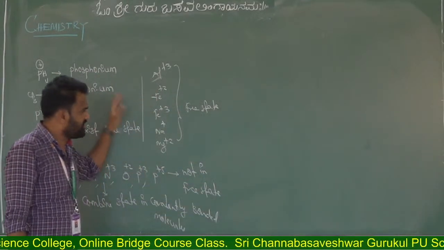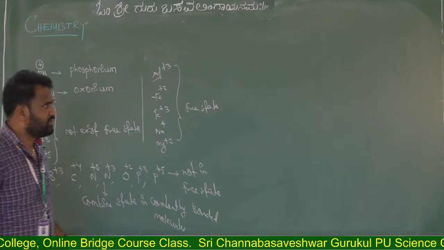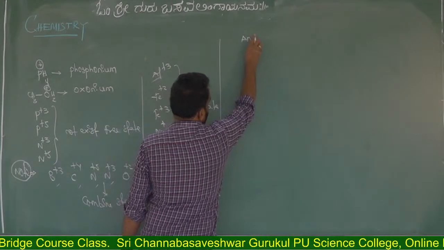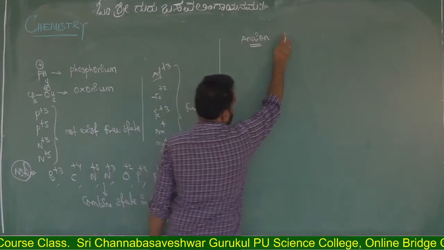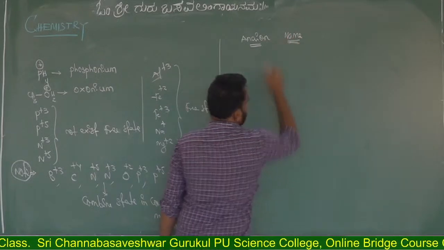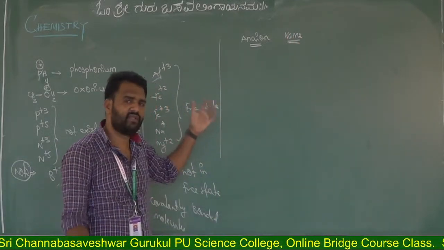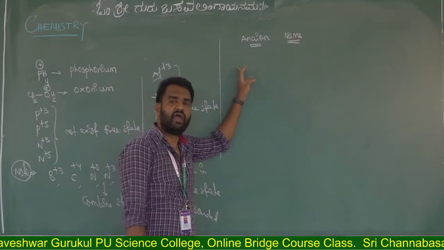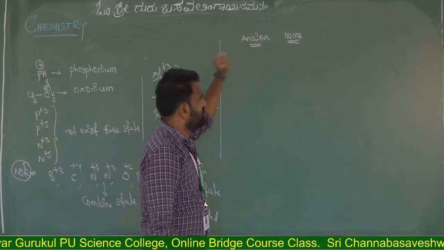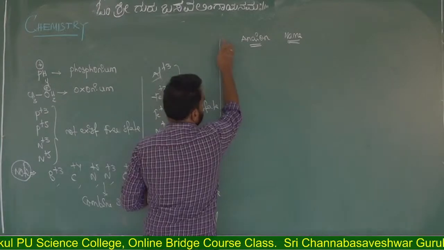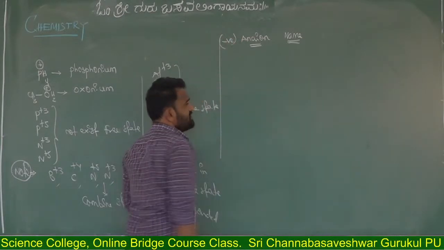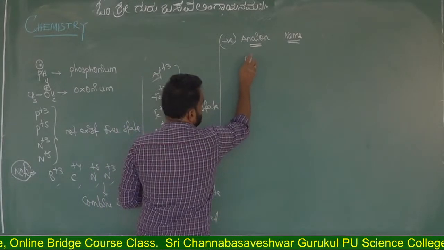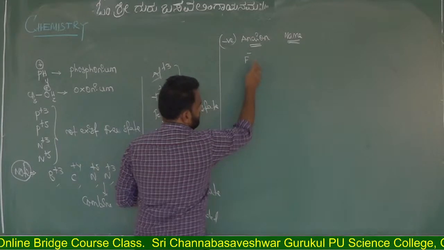Now today, after knowing cations, you need to know the naming of anions: the formula of the anion and its name. Today's session is naming of anions. After knowing naming of anions, we will write the ionic compound formula. Anions are negatively charged particles; there must be a negative charge on the species. First let me take simple ions, normally halide ions. F minus is fluoride.